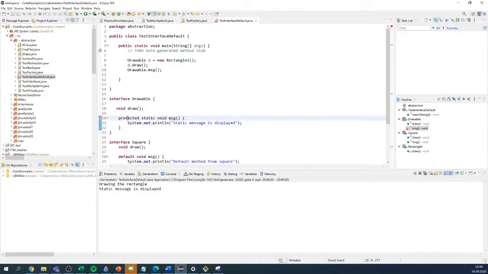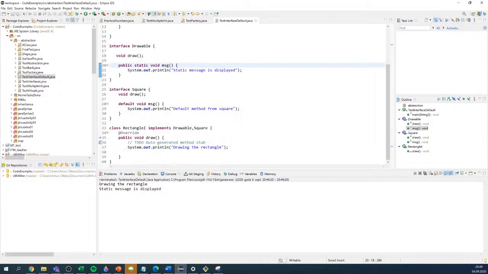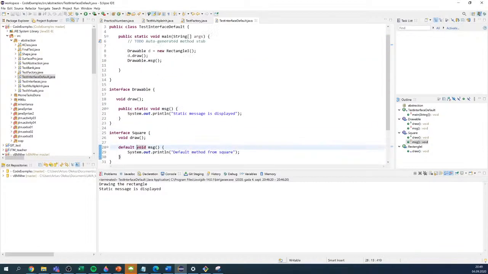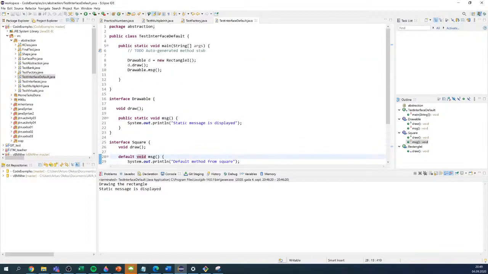So protected cannot be used, but private and public can be used for static methods. This is about static and default methods. Be careful using them.